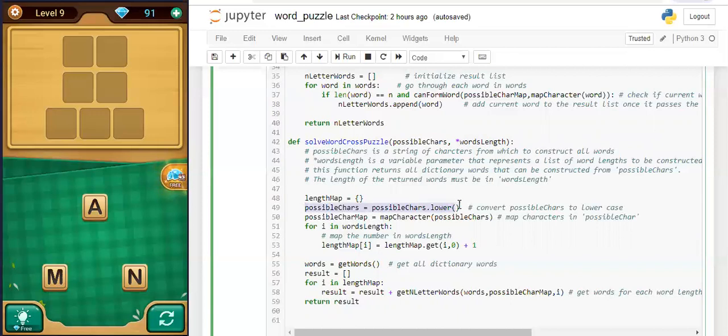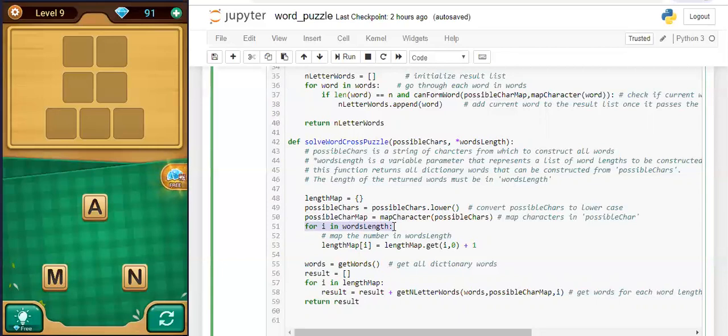We convert our possible characters into lowercase since our dictionary contains words in lowercase. Okay, the next thing is we transform our possible characters into a dictionary of its characters. The next thing is we want to map the word length.